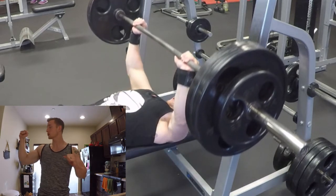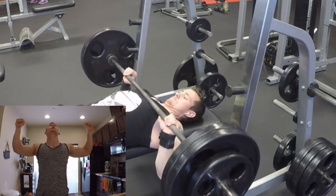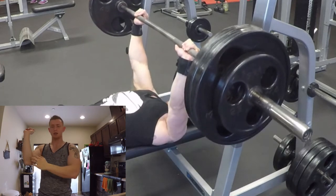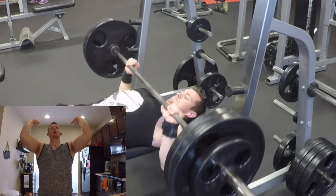You want that really good straight wrist, because that's what spreads the load of that weight down your arm, and then you can handle it a lot better. When you bend your wrist and you really start to struggle, not only does it make it really hard to get the lift, because now all that weight's going onto your floppy wrist, but also that weight is now curving back.